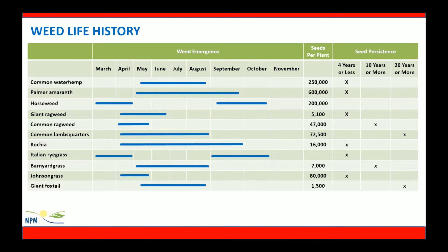It's important to know our weed life history out in the field, and there are five key pieces: when the plants emerge, what is the optimum growth stage for control, how much seed does one plant produce, how far does the seed travel, and how long does the seed persist in the soil. Looking at common waterhemp, it emerges in mid-May and can emerge all the way through August, producing 250,000 seeds with a persistence of four years or less. Common lambsquarters emerges a little earlier in mid-April through August and produces about 72,500 seeds — however, those seeds can persist for about 20 years. Giant foxtail emerges mid-May through August, produces about 1,500 seeds, and persists for 20 years or more.